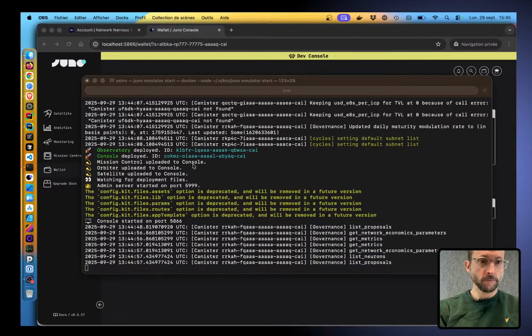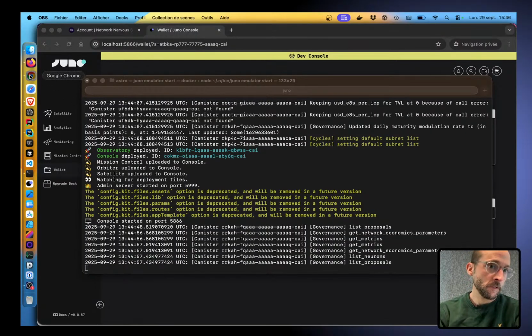Glad you like the doc. Yeah, exactly, I agree with you. Running an NNS locally is super nice to quickly test the ICP ledger things. Definitely. I've done the same, but I now always use the local emulator because you get all the stuff.